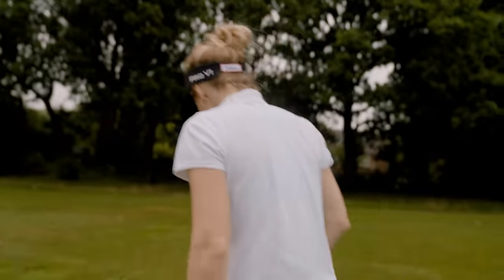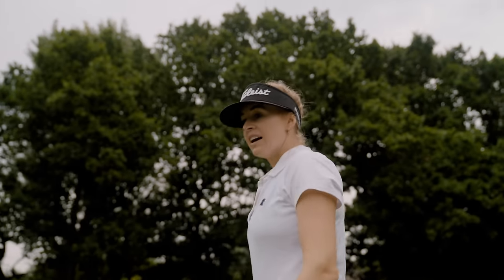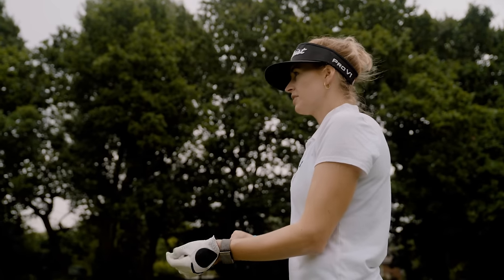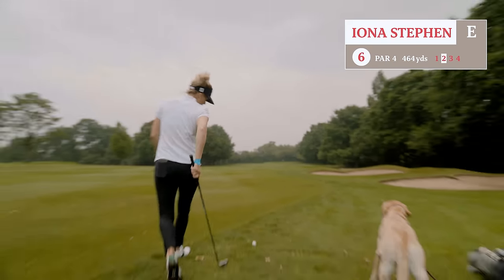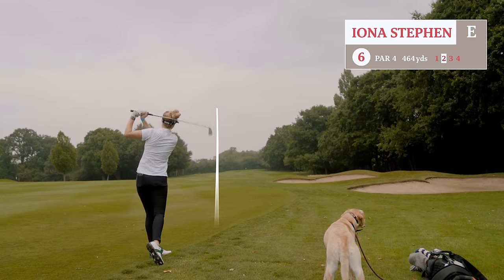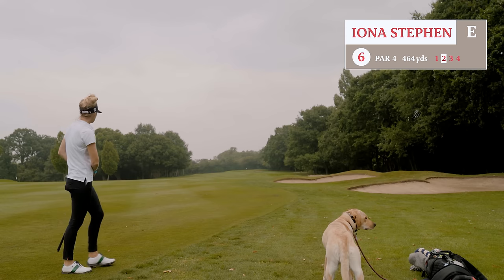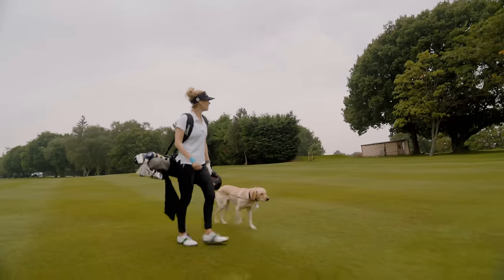240 yards left. I mean, this is just about leaving a number now. So I want to leave myself 92 because I've just hit 92, so I know exactly how that feels. I'll just take a little bit off that. 150 yard shot, it's going to be a grip down 7 iron. It's a narrow fairway as well, so just find the short stuff. Hold the fairway. Okay, I've run through the fairway, but hopefully I've got roughly that number.